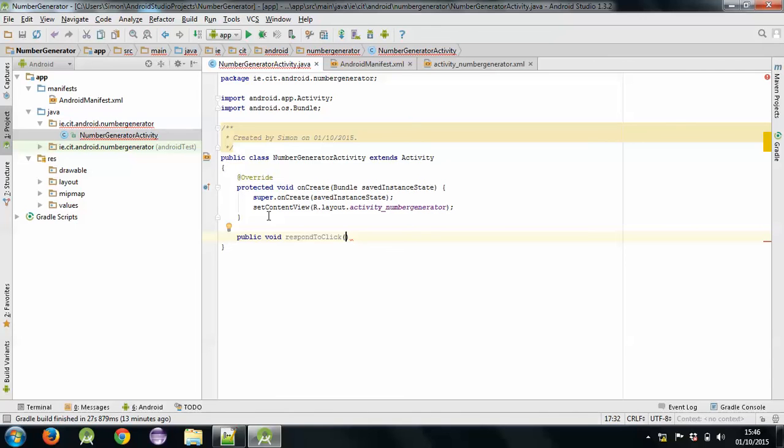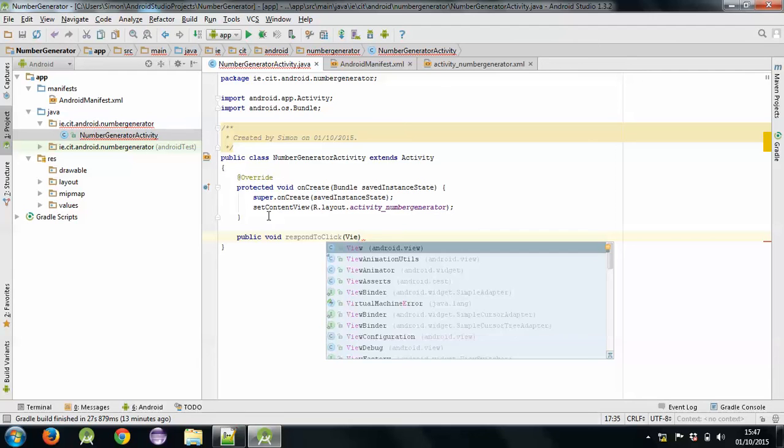Now every Android GUI component ultimately extends from android.view.View, so the view class, in the same way that all Swing components ultimately extend from JComponent.